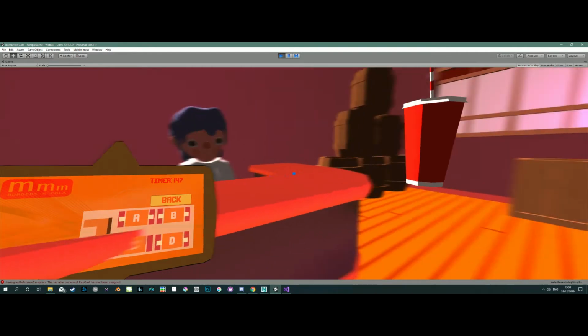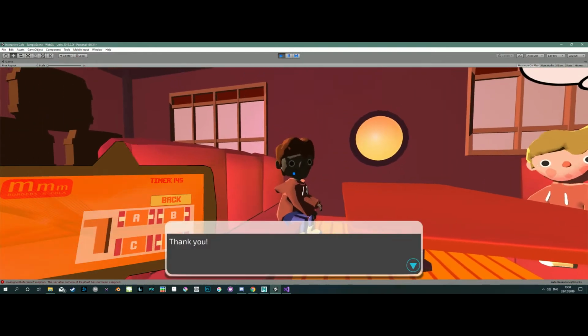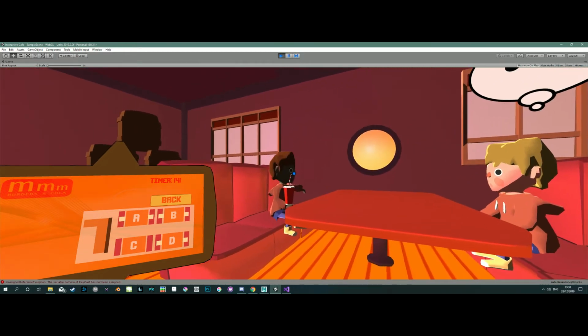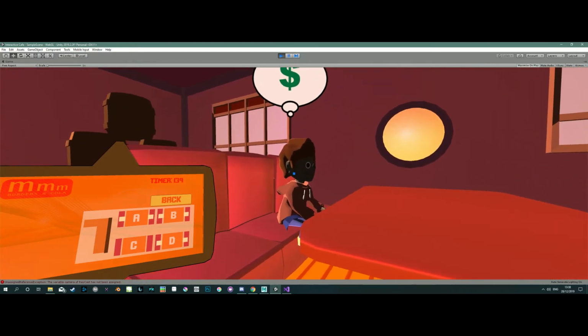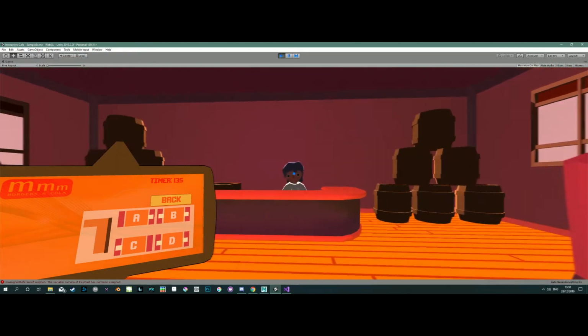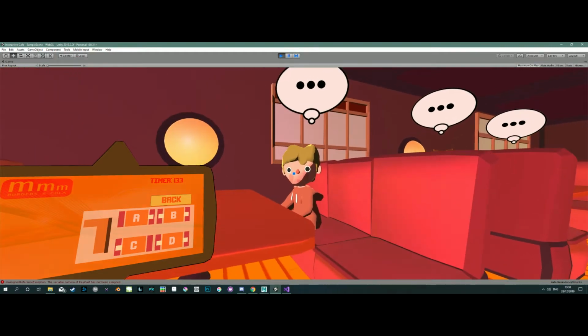I'm thirsty, can you take my order? Can you get me some cola? So this one wants a cola, so then the chef prepared it just now. You didn't see the animation, but I'll show you the next one. So, thank you, looks delicious. They wave it in the air, and then they want to pay. Here's your money, thanks for the meal. Oh, it wasn't a meal, it was a drink, but okay.